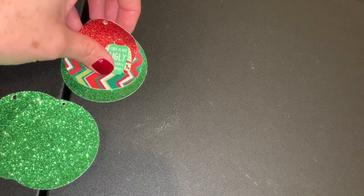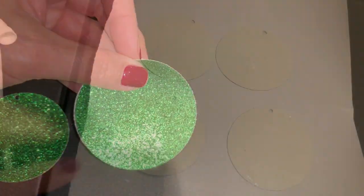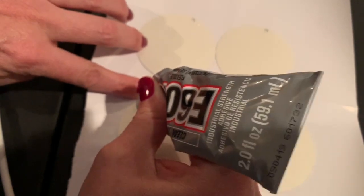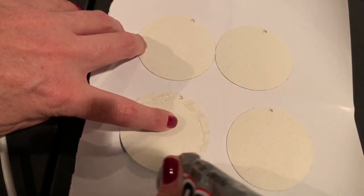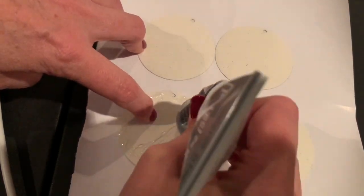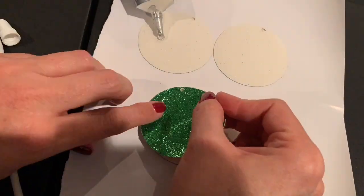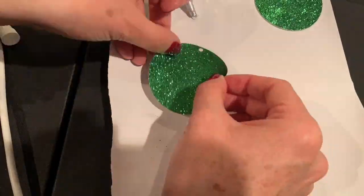It is going to be a big earring. The next step I need to do is glue my backs together — so I'm going to glue my two greens, each set of greens together. To do that I'm just going to use E6000 glue and I'll just spread that all around the earring, especially around the edges, because I really want the edges to be nicely attached. I don't want to get it on the front where the glitter is — that's important. And then once I get it around the edge, I go ahead and start to spread it all over the earring, press the two pieces together starting in the middle, and then work your way around the earring and carefully wipe off any excess glue that seeps out.